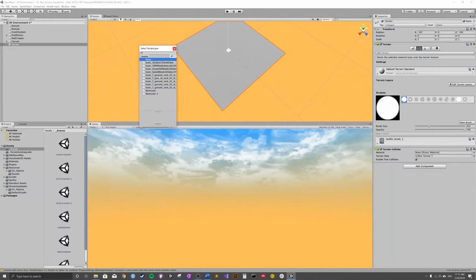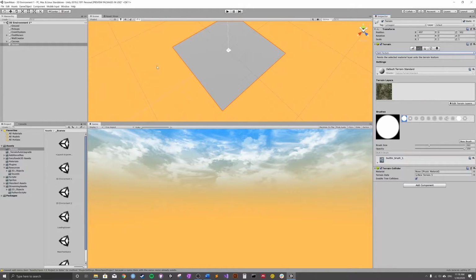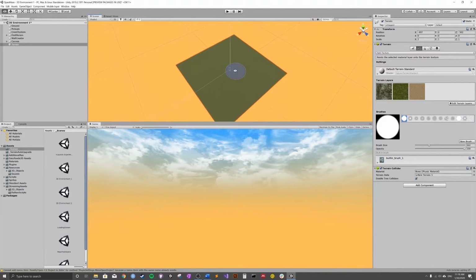When you do this, a window will appear showing you all the terrain textures. Let's add a few. First, we'll add this cliff texture. You're going to double click on that. Then we'll go back to Edit Terrain Layers and add another layer. Let's add a grass layer. And we'll also add a third layer, the sand layer. Now, once we've added our terrain textures, we can then paint the terrain in different ways.